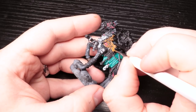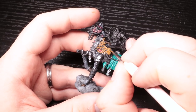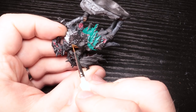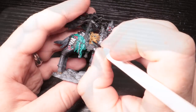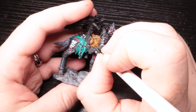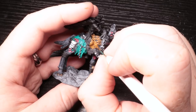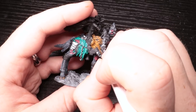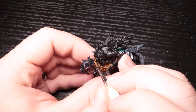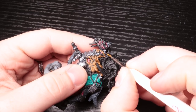Now, in general, they're coming out of his arm, right there near his neck, and then it's also coming out of kind of his torso there. One thing to note is the leather straps around his head are mixed in with this, and so it's kind of hard sometimes to tell. I ended up going back a few times, and the more you paint, the more you can really realize what it is you're looking at.